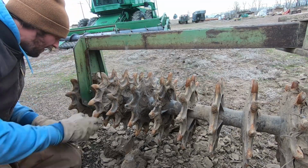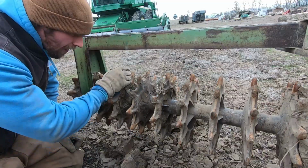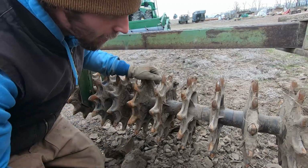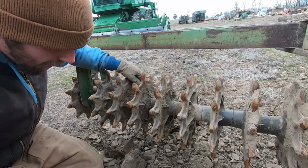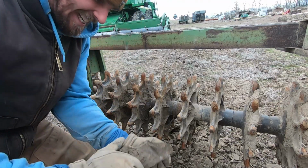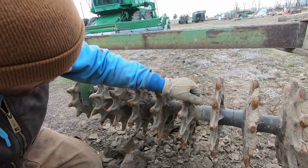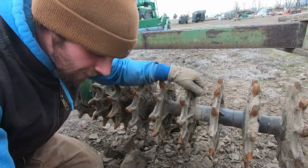Probably needs to be replaced or shimmed out a little bit tighter maybe, but there we go, we finally got that cleared out. It's just straight up frozen dirt. I'm not even gonna waste my time with that. Okay, so that's that. Let's take it down to the shop.